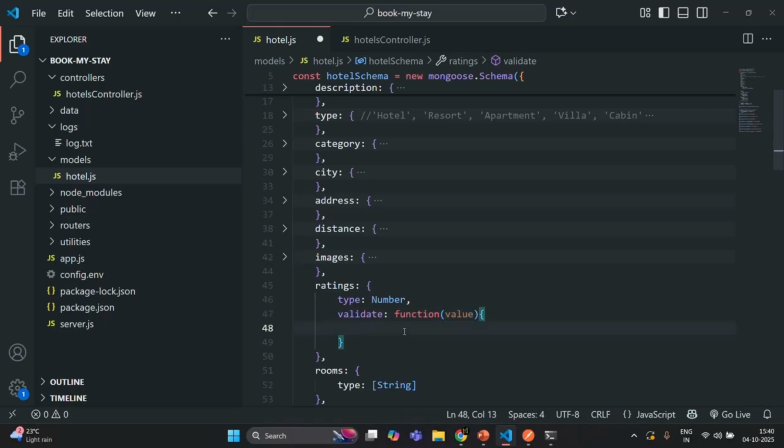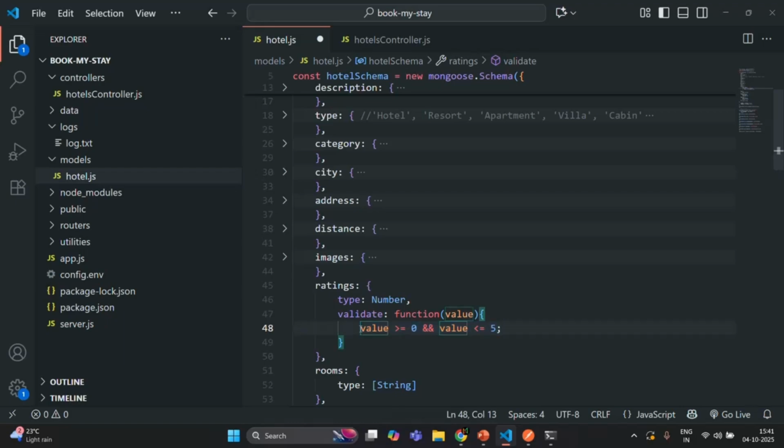So here we are going to check that the value should be greater than or equal to 0 and value should be less than or equal to 5. In that case, the value is a valid value. If it is greater than or equal to 0 and less than or equal to 5, in that case, it is a valid value. So in that case, this expression will return true.